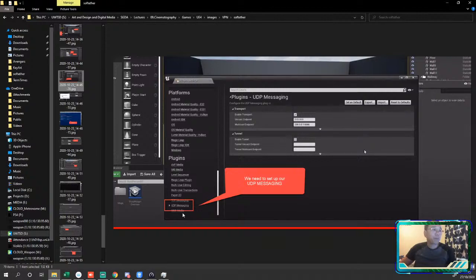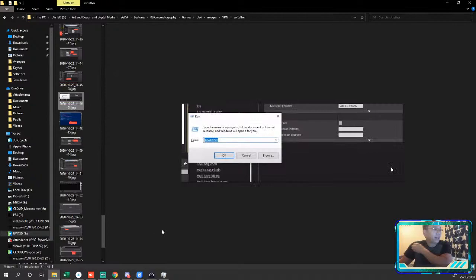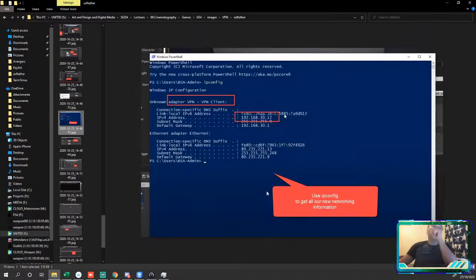For the information that we're going to utilize inside the UDP messaging, we need specifics from our machine in terms of network adapters and stuff like that. To do that, you can either run a PowerShell, or I prefer just running a command line. Then we do a really quick ipconfig, and that will show us our adapter. In this case, if we were to connect via SoftEther, we would want to go out via the VPN, the virtual adapter that SoftEther installed for us. It gives us this sort of phantom LAN address, and we would use that.